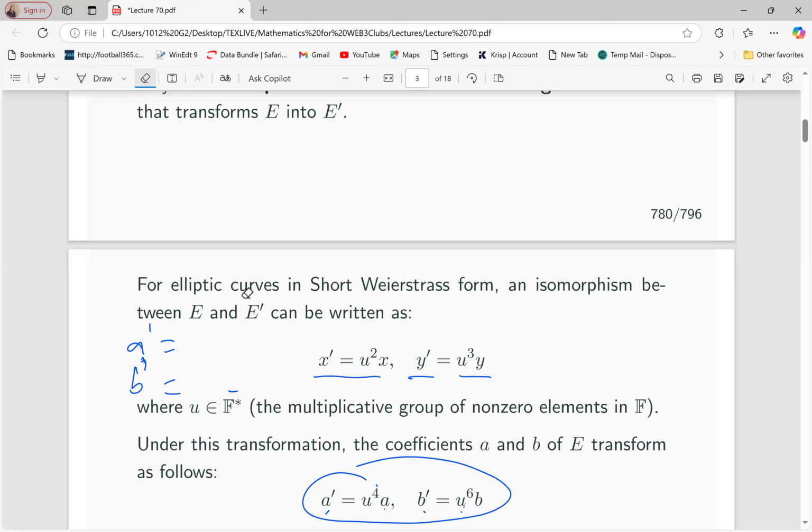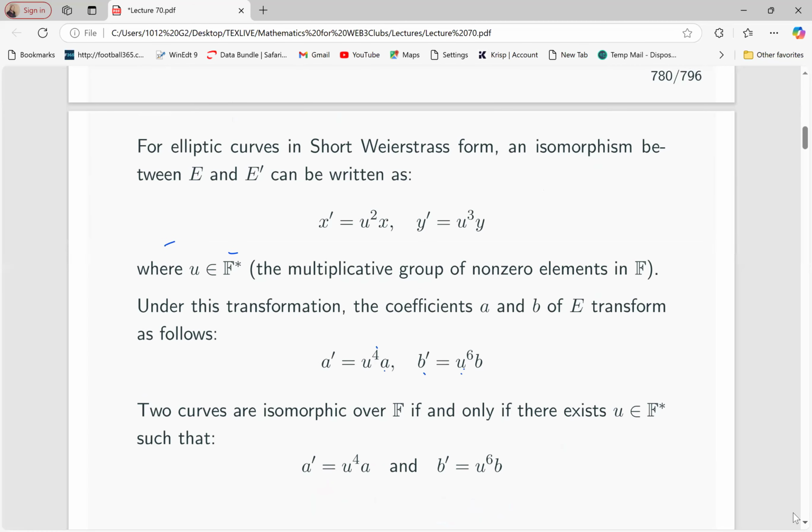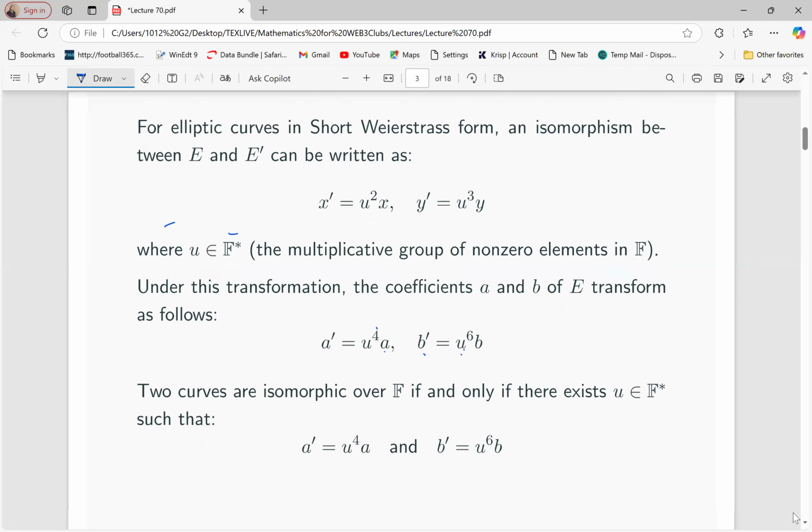So the most important thing is, how do we get this u therefore? That is what is important. Once you get the u, then you are able to get x prime, y prime, A prime, and then B prime. So these are the formulas. In fact, when you are writing the code to do this, these are the formulas we'll then be giving the code, and the code does that for us. So the code will be finding out if the elliptic curves are isomorphic. Just give it these formulas.